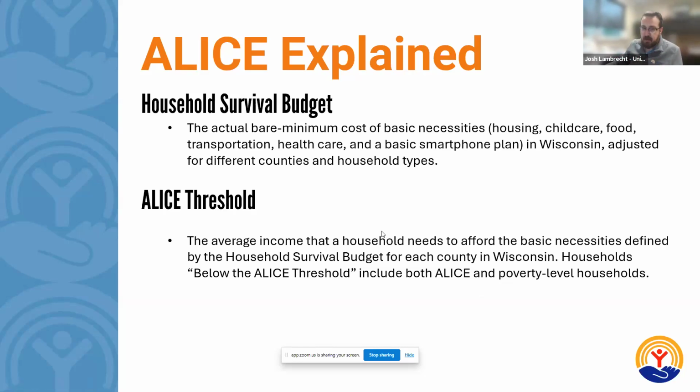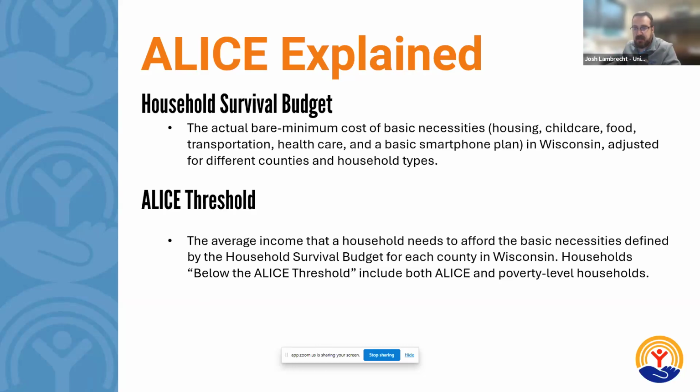And since we have a bunch of smart people, I'd love another chat feature here. If you could guess for me, as of the 2024 U.S. poverty government guidelines, for a family of four, what's the poverty line? So how much does a family of four need to make, or what's that threshold for a family of four to be considered poverty for our federal government? Just throw in a number. We've got some folks that work in the industry here, I think.